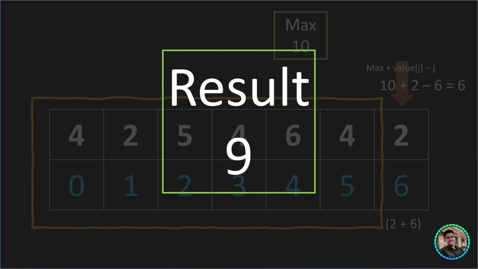So to sum it up, our basic intuition was that we don't need to calculate the previous values again and again. We tried to hold the max result in a variable so that we can use it again. We were updating it at each index after we have calculated the result. So when we are doing the update is important. We cannot update the max before we have updated the result. An index only becomes part of the previous indexes when we have already calculated the result for that particular index.